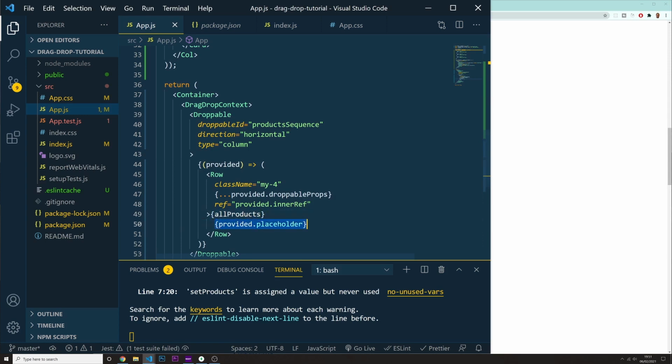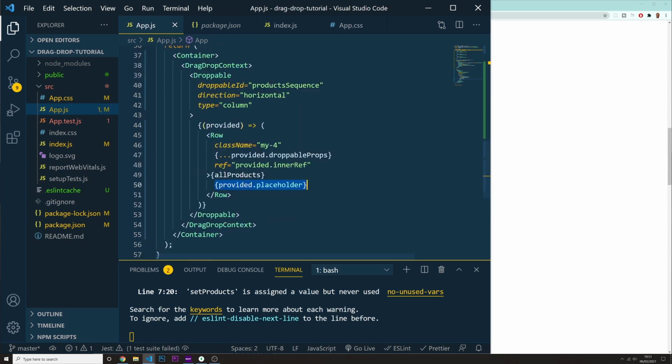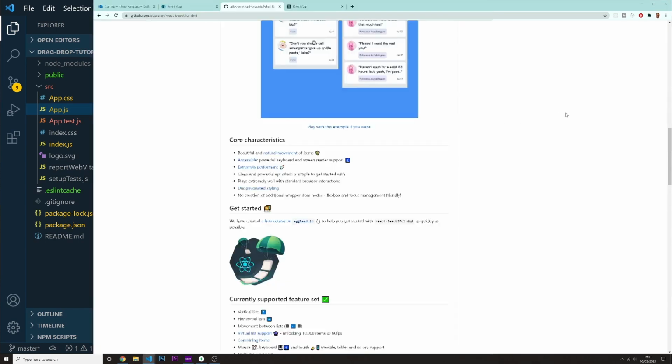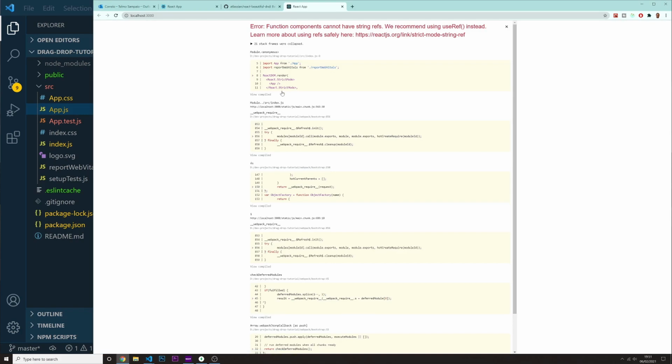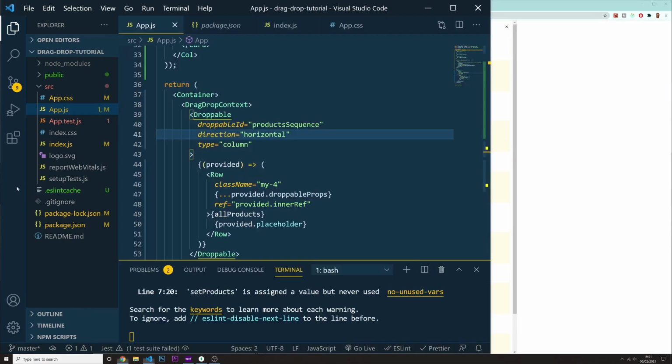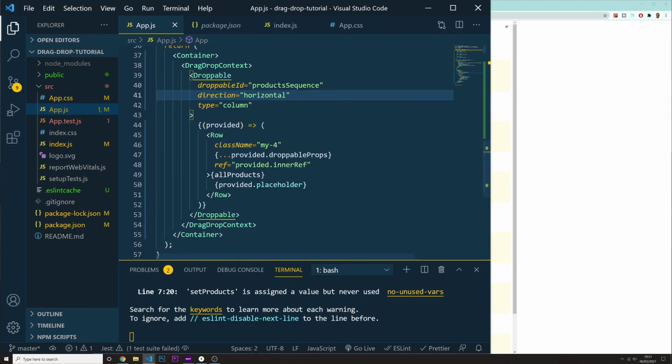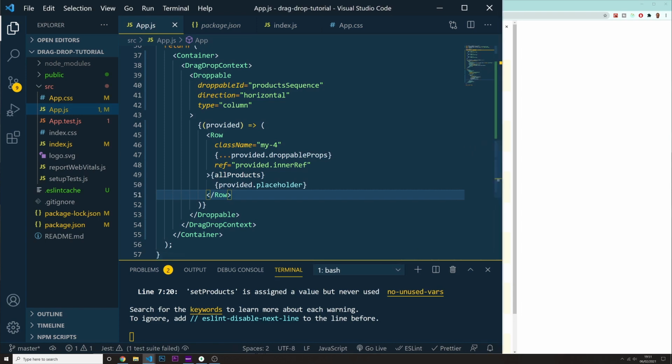Okay, we got all of this stuff now. So I think that we got everything for this part. Let me just go back in here. Let me just refresh the page. And at the moment, we still don't have anything. As you can see, we have a couple of errors because we still didn't finish. So for this part, I believe that we finished. I'm just going to leave this on the screen for a second, just in case you want to see if you missed anything. It's very easy to miss some of these properties and so on.